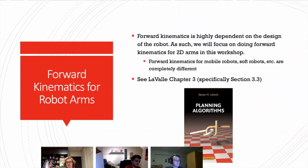But forward kinematics is highly dependent on the particular design of a robot. Here we're focusing on forward kinematics for 2D arms, but this will be completely different for mobile robots or soft robots, 3D manipulators. We've put in here LaValle, chapter 3. This planning algorithms textbook is a widely cited source in the field. Chapter 3 covers a lot of kinematic stuff. A lot of it's kind of boring math. But section 3.3 covers what we're discussing in this workshop, as well as 3D extensions. So that's a great resource if you're actually trying to implement these things for a project sometime.